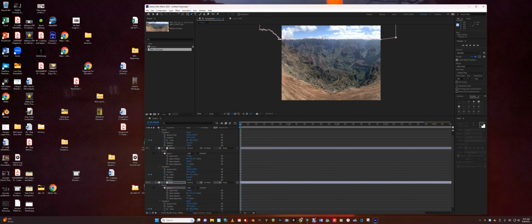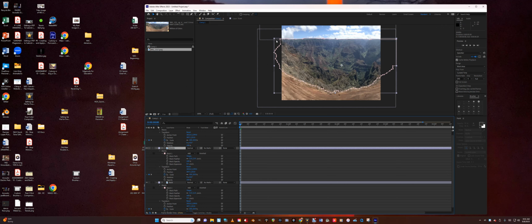Let's grab the pen tool here. Oops, I didn't want to do that. Okay, let's do this. Let's grab this here. Let's click off of there. There we go. Let's grab this point and bring it down. And then let's go to the middle layer, and we'll just bring those points up just a little bit, and I think that'll take care of it.